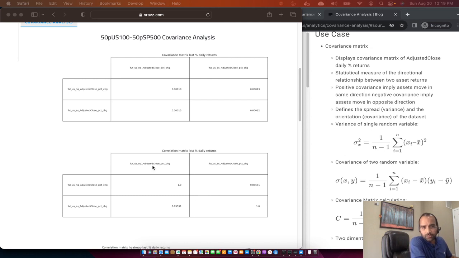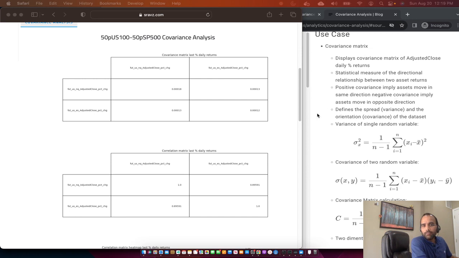And then the correlation is 1 for the same asset. So NASDAQ 100 has a correlation of 1. S&P 500 and NASDAQ 100 have a correlation of close to 0.89. So close to 1. They almost move in tandem, as you know, because NASDAQ top 10 have major weightage in S&P 500, almost 25%. So they move somewhat together in the same direction.